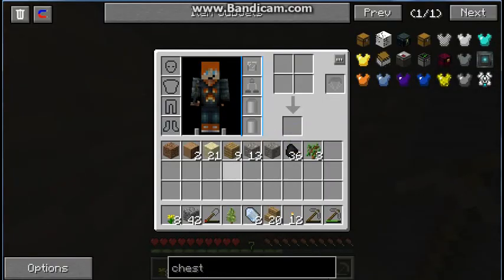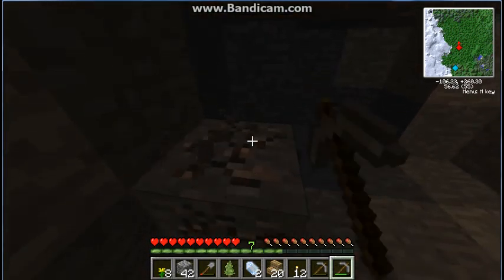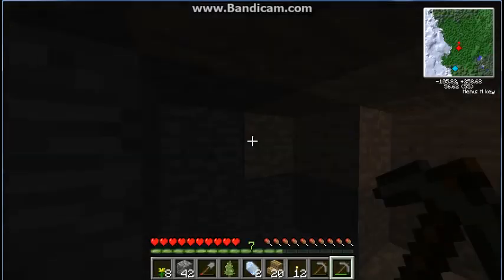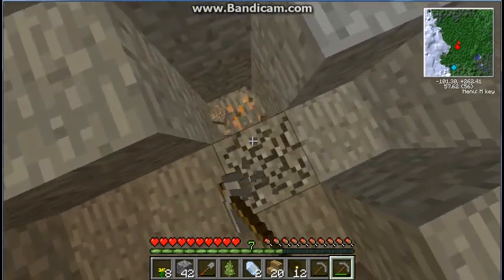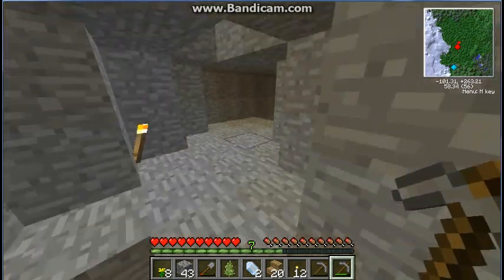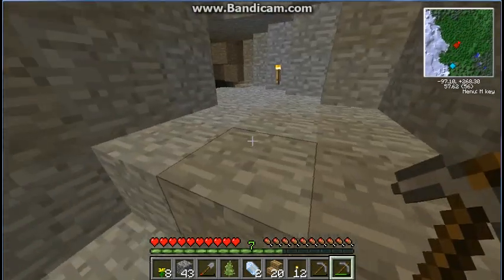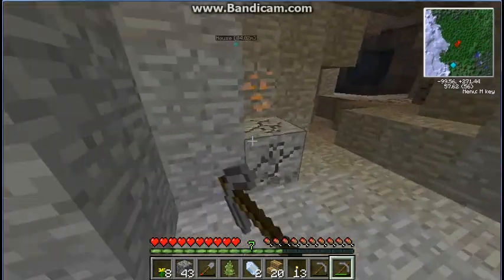Let's see. We have nearly 24 iron. We have 16. But one copper is about to become some more copper. Three copper. I might get a copper sword for now, if not. Right, there's more copper.